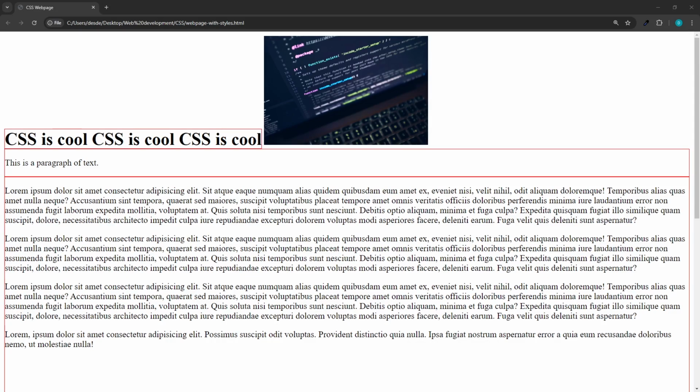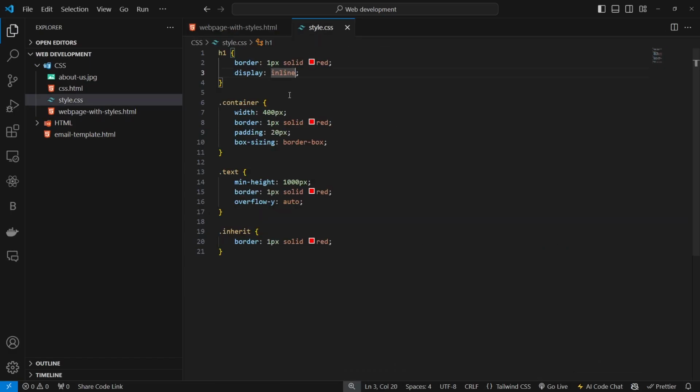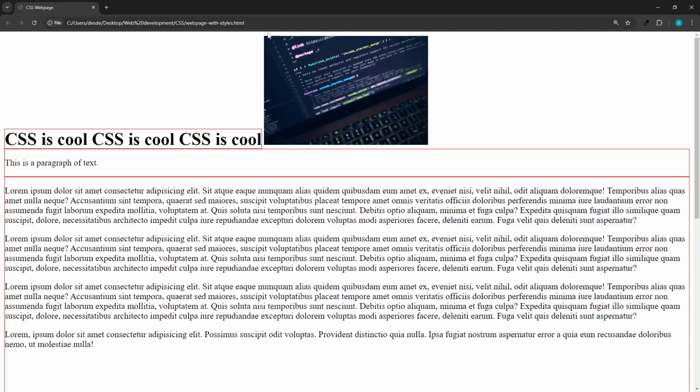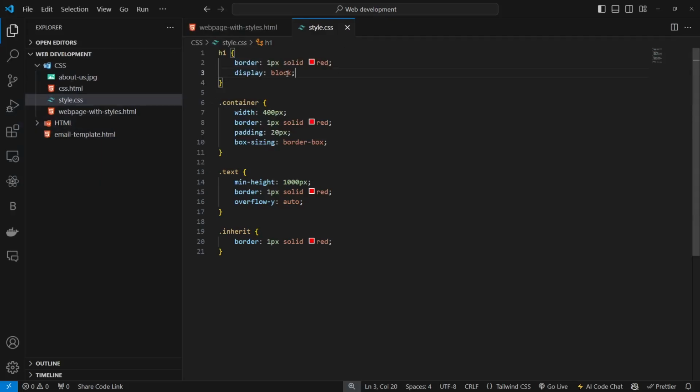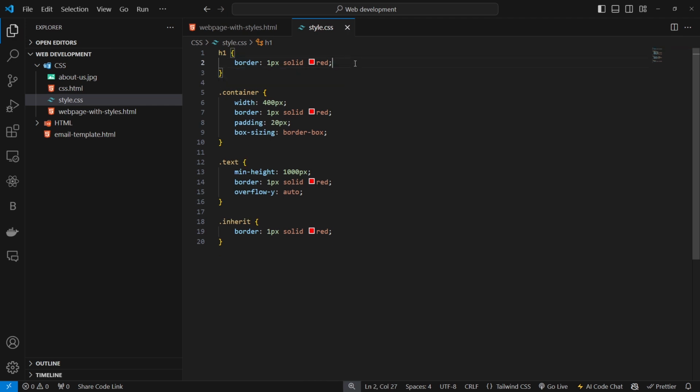Now, as we've looked at, block is the default for this h1 tag. So setting display block will give us the result as it is without even setting it. But this is useful with some kinds of elements, and later on in this course we could look at such elements. So after that, let's look at the other property values on other elements.